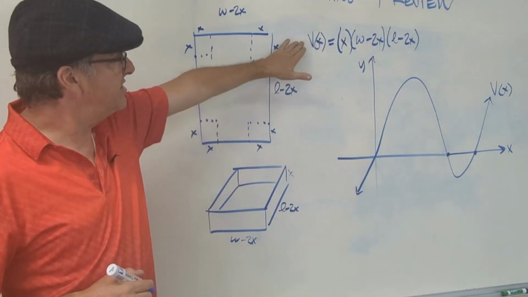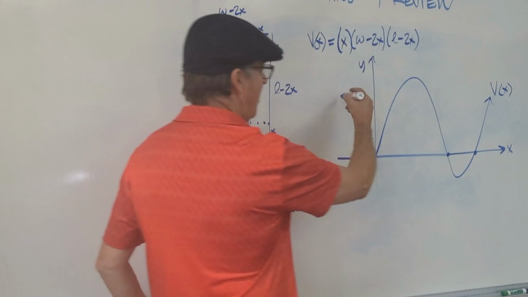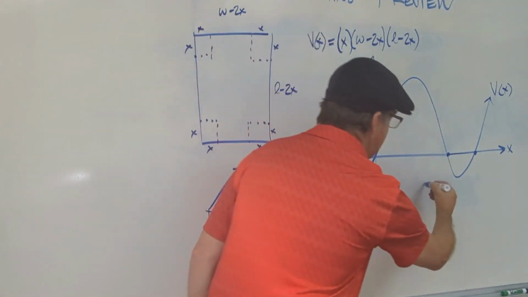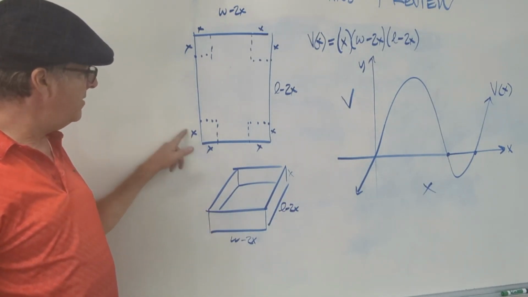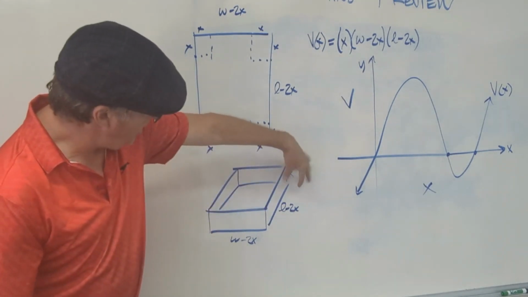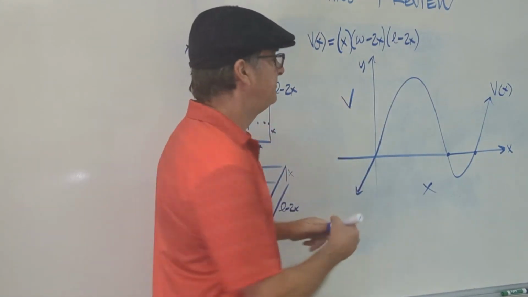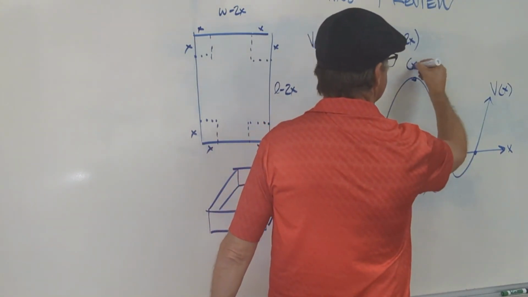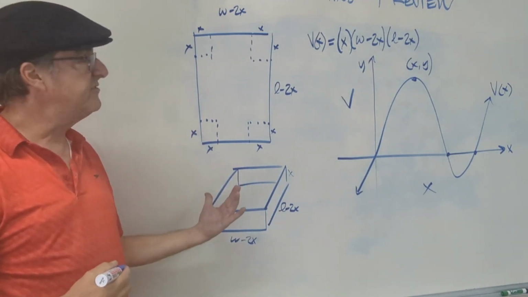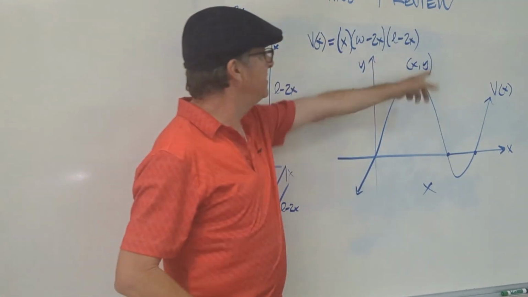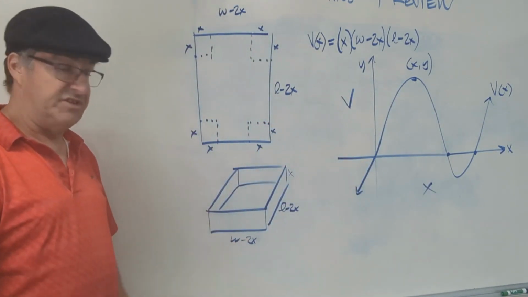Okay, now if you put this into the calculator, you're going to get a graph that looks like this, where you have volume on the vertical and x on the horizontal. What that's showing us is that as we cut out bigger and bigger squares on the corner and make the height of our tray bigger and bigger, our volume increases to a point. This would be the max. So that would be the x value that maximizes volume. And then, of course, if you put that x value in the function, it's going to spit out the actual volume for the optimized situation.